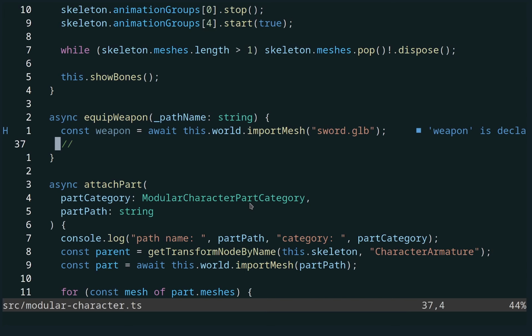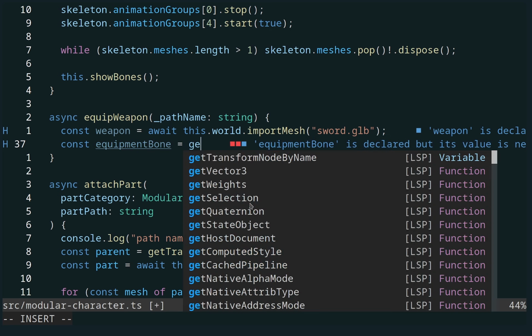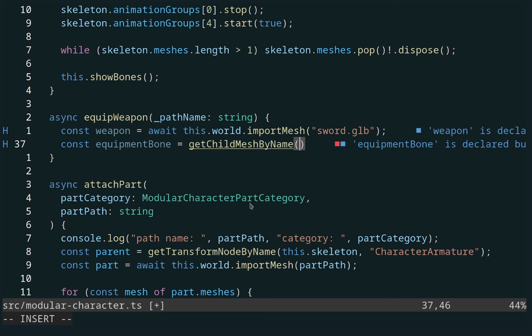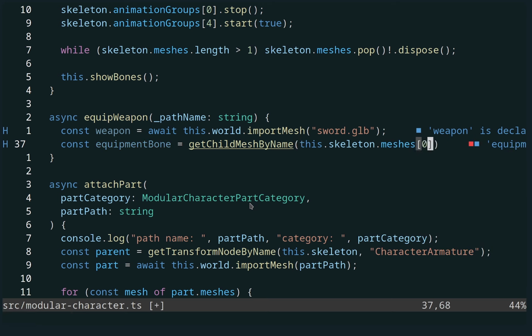So let's go back over to here, and we are going to get the bone that we're going to attach it to. The way we'll do that is by using one of our pre-made helper functions from the utilities file. So equipment bone is going to be get child mesh by name. The parent mesh is going to be this.skeleton.meshes 0.